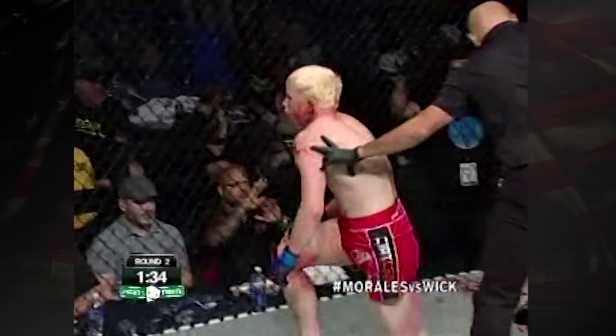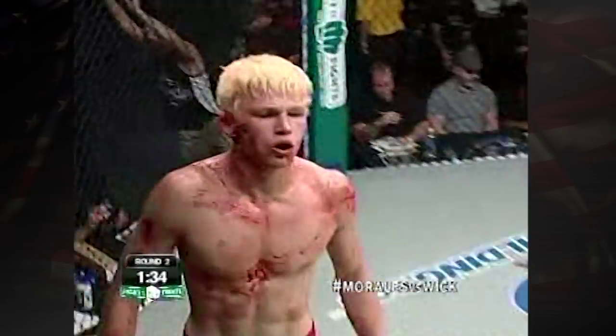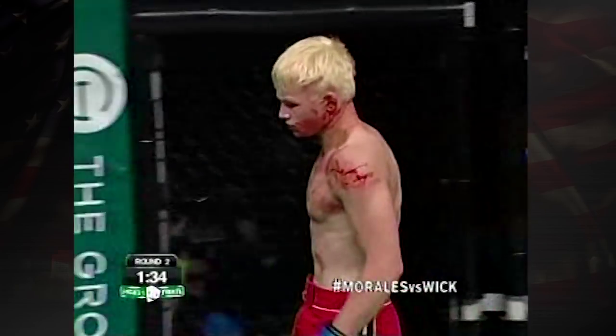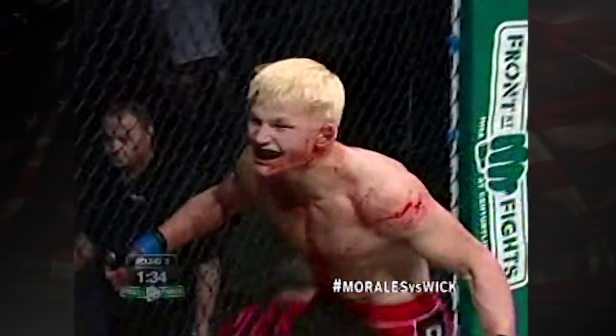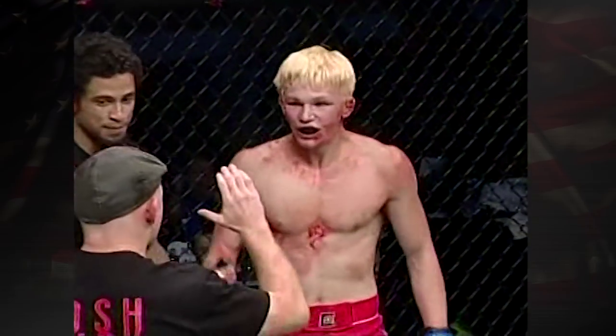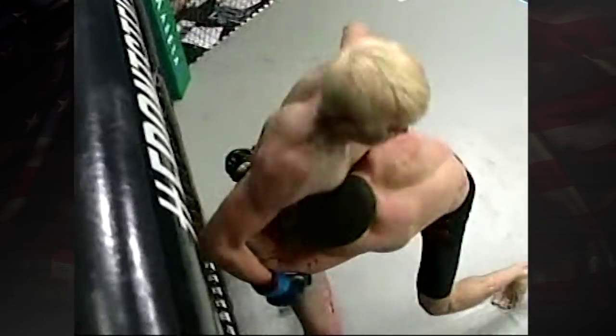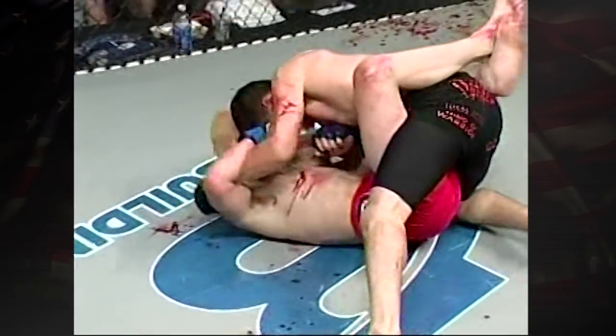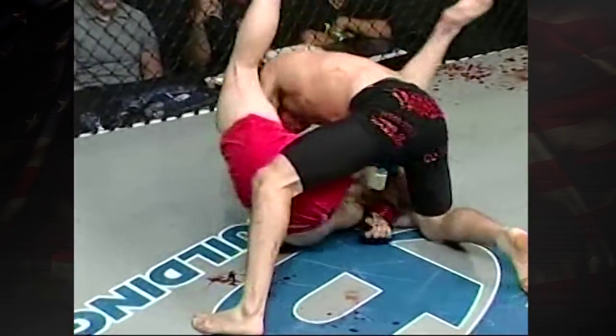There's a tap! There's a tap! Josh Wick, almost seemingly out of nowhere, pulls off the submission victory. Referee Tom Sutton had to step in. That was a really nice arm bar. What happened — Wick pulled full guard, got his hips out to the left, and when he made his spine perpendicular his hips were active and he was able to go for the arm bar. See how Wick's hips are all the way out, pinching his knees very nicely, isolating the arm, and starting to arch. There's the tap right there.